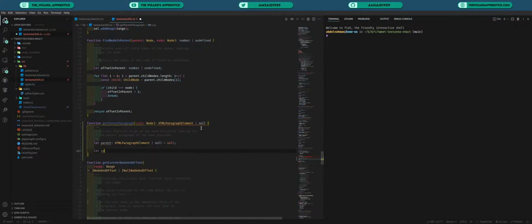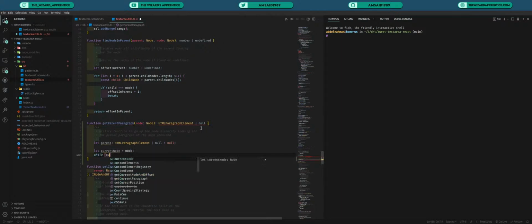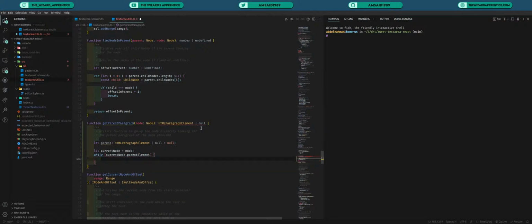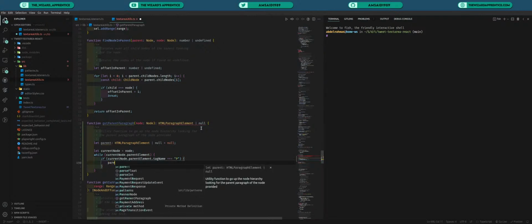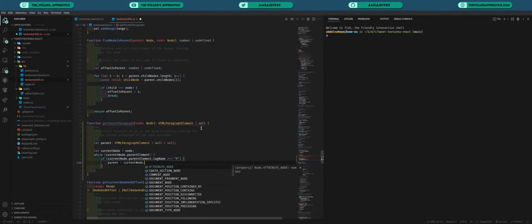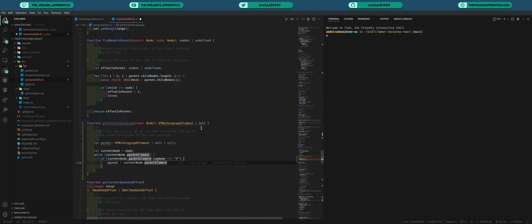Then let current node equal node, and then while current node dot parent element, if current node dot parent element dot tag name equals P, then we'll set the parent equal to current node dot parent element, as HTML paragraph element.